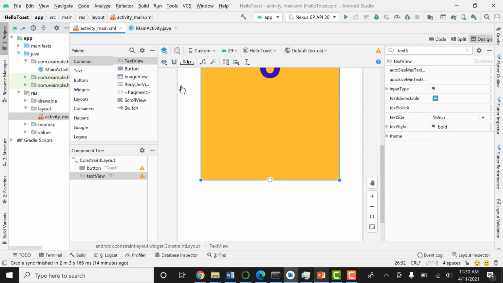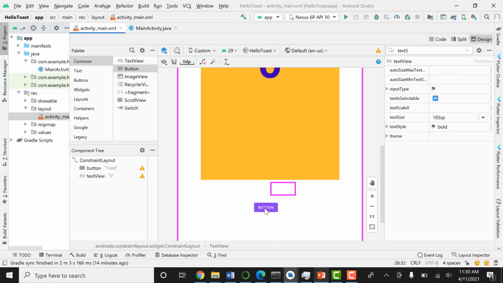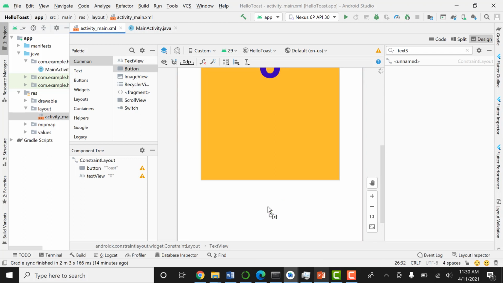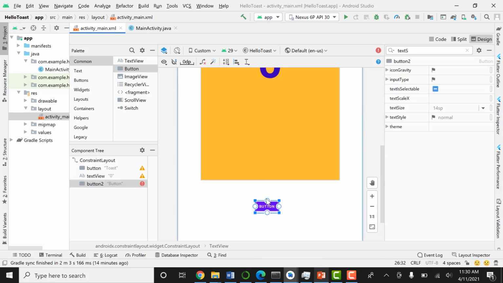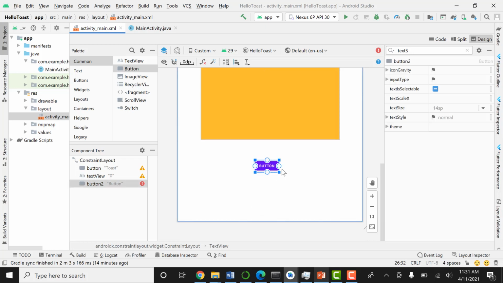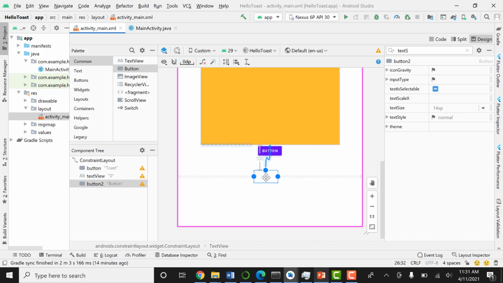text view, and now at the bottom I'm going to insert a button. So click and release it here. I'm going to constrain it to the left, to the right, with the text view.